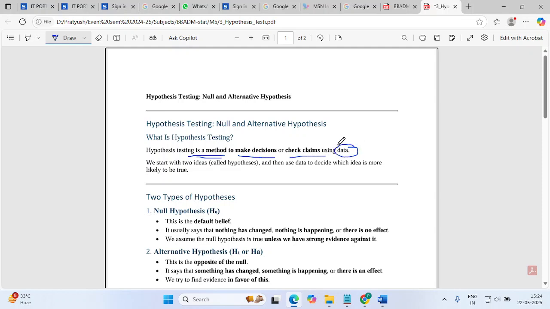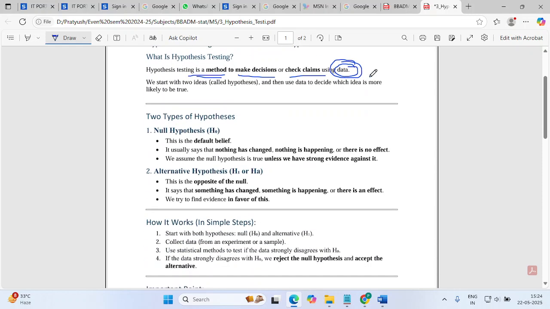Okay. So in statistics or in science, we don't believe something just out of random. We don't believe something unless we have the evidence. Okay, and evidence comes from data. For example, let us take an example from real world. Let us assume, see, some of us like to listen to music while we study, and some of us do not listen to music while we study.